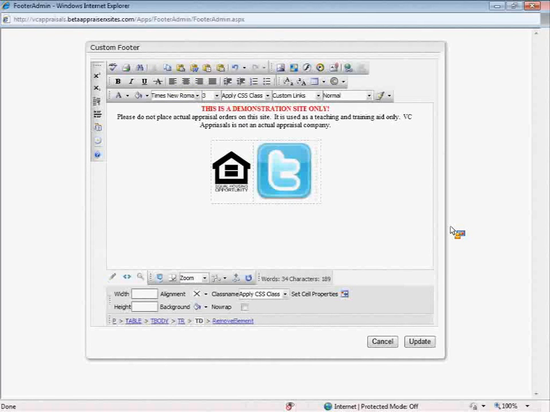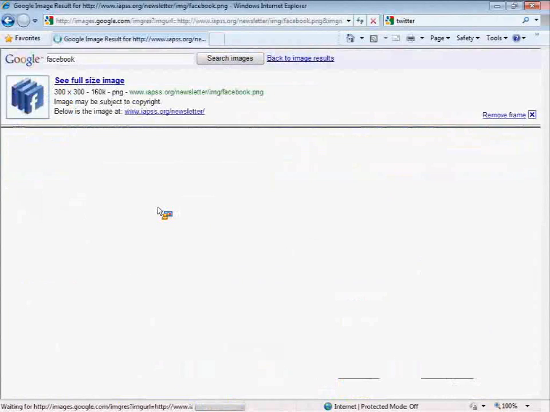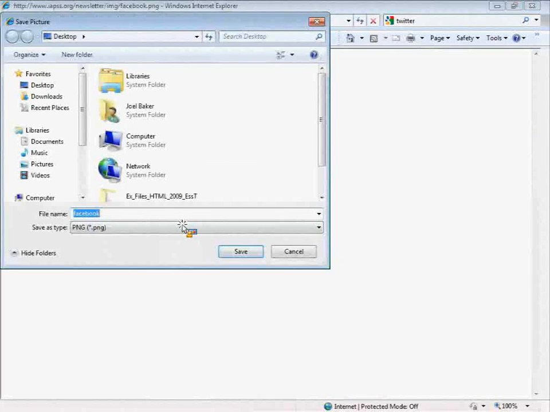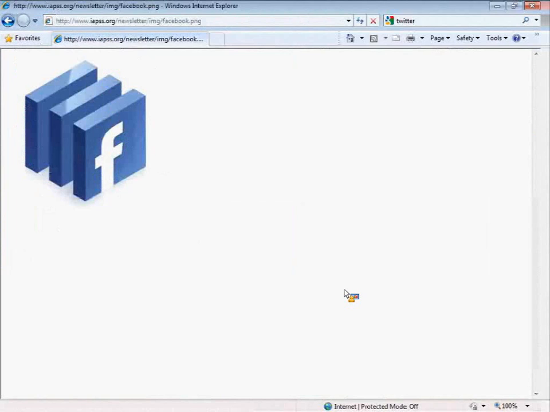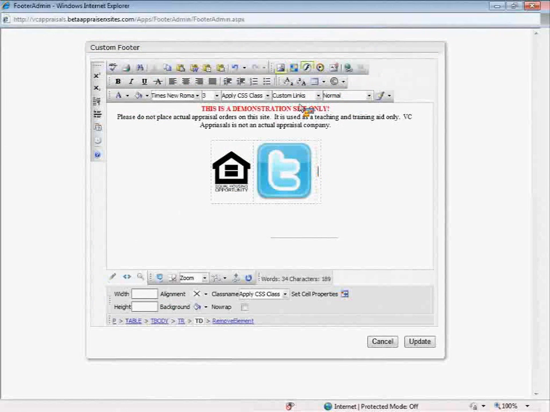What about Facebook? We'll do the same thing for Facebook real quick. I like this one. I like this image. Right-click, save picture as, Facebook. That works for me. Back to the website. Oops. Editing my footer, aren't I? Click where I want it to go.